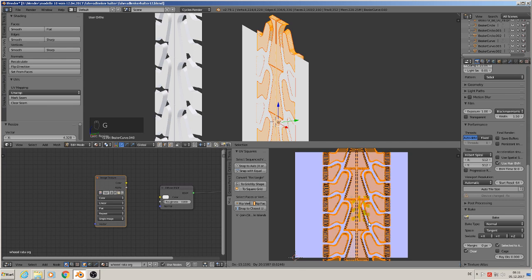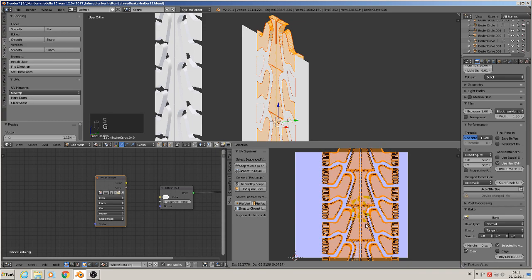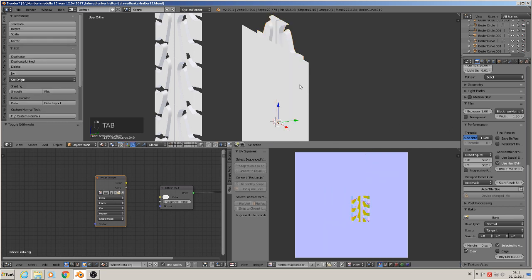So we grab it here, and now it must be greater. Scale down. Yeah, that is it. Okay, so be sure that is that point. Good, now we can bake. So first that, shift that, and then bake.